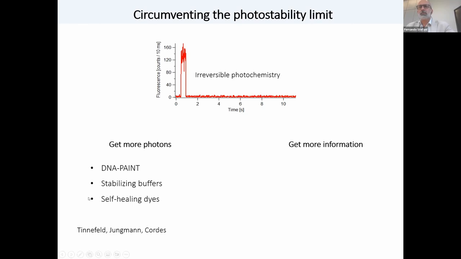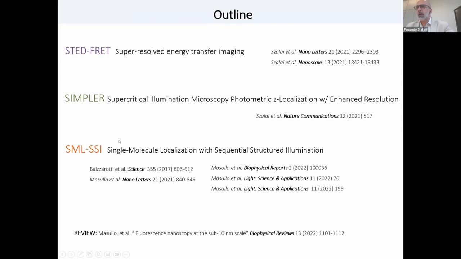And both strategies have been investigated. So to get more photons from molecules, there are many things you can do nowadays. Actually, there have been a lot of developments in this area, like stabilizing buffers, self-healing dyes or DNA paint. Here you see some reference names on these areas. The other alternative, like getting more photons or getting, sorry, getting more information from the few photons you have, it requires the development of new microscopy techniques like mean flux or single molecule localization with structure, sequential illumination or stead fret and simpler. These are three examples that actually we have been developing in our lab. And that will be the focus of my talk today. So I will briefly tell you about these three methods. I will not have time to go into much detail about them. I will present the concepts, but I will be happy to address any questions you may have later. And here you have some of the reference papers on each of these methods.